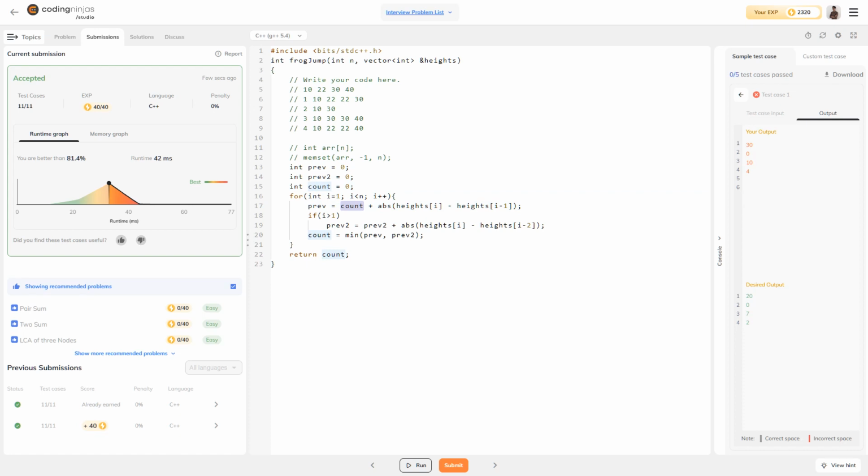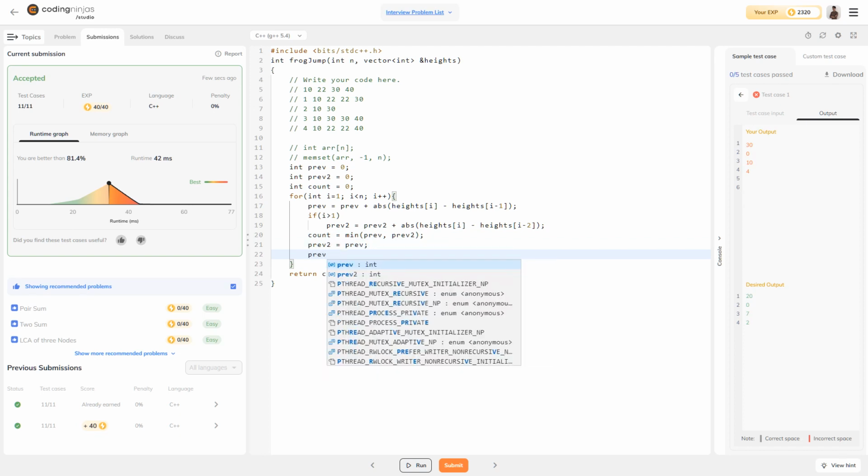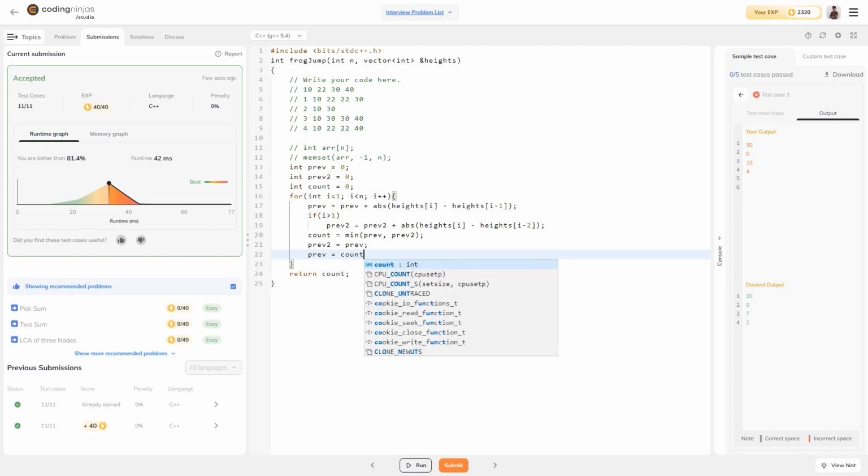My previous will be previous plus the absolute difference, and previous 2 will be previous 2 plus the absolute difference. I'll change it, and here I use count. Then I'll replace my previous 2 with previous and previous with count, and I'll return count.